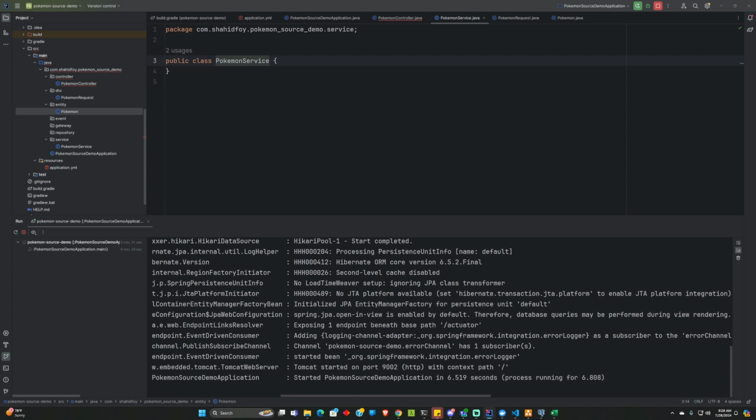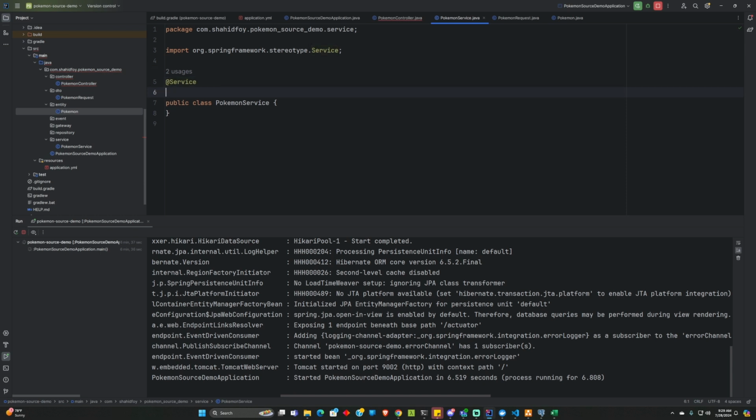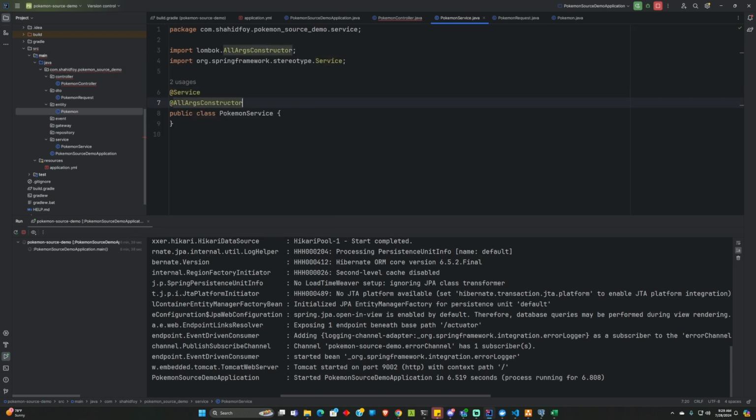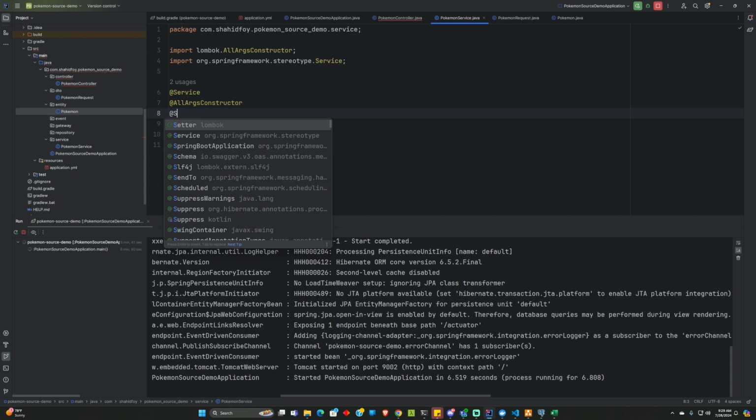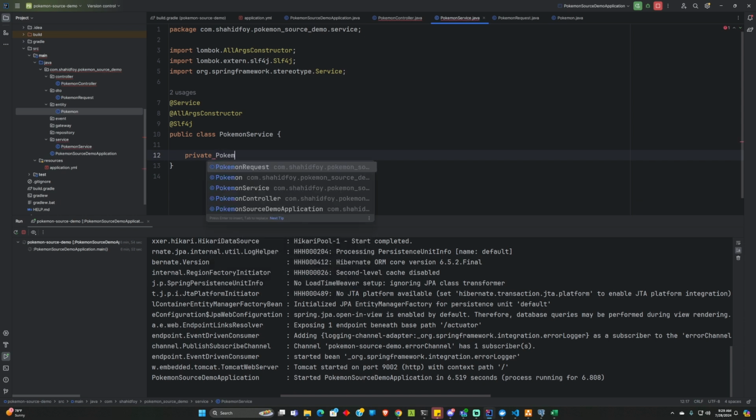And we are going to get that all set up. So @Service, and then @AllArgsConstructor, and then @Slf4j for logging. Inside of our service, we're going to have a private Pokemon captured repository.